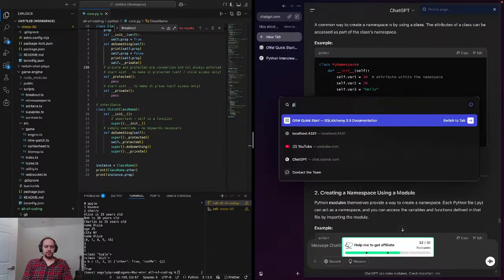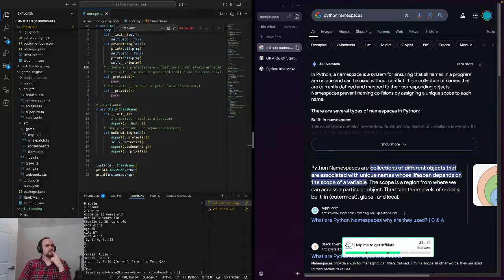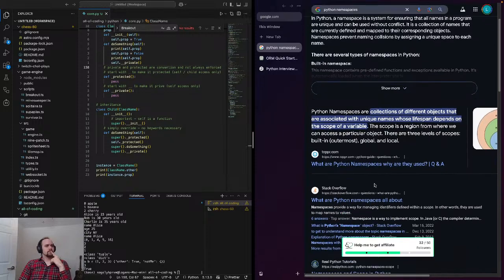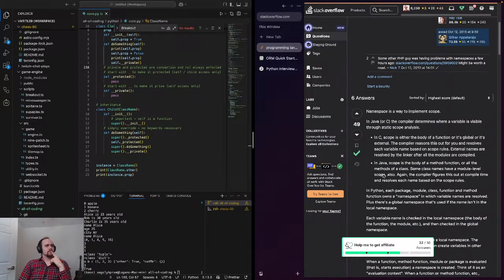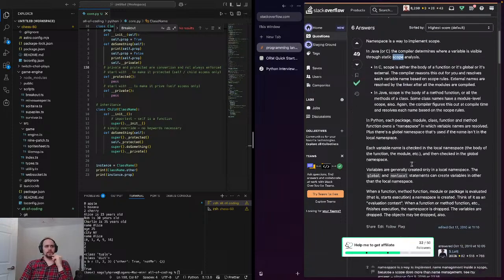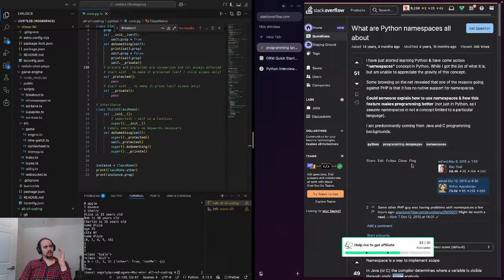And let me just do a quick Google search. Okay, yeah, this one specifically mentions scope. So again, to me, namespace, yeah, it's scope, but usually you don't have to create an instance of a namespace. It's more syntactical than programmatic.